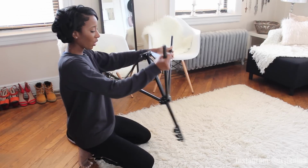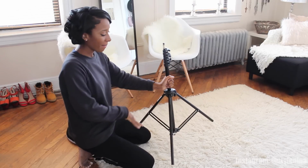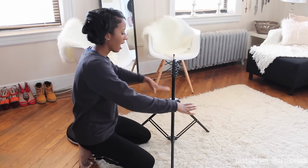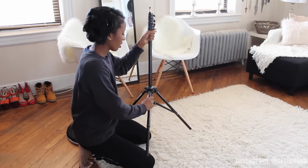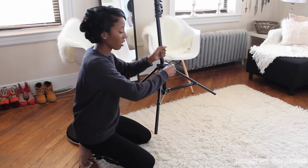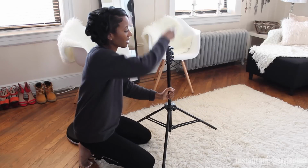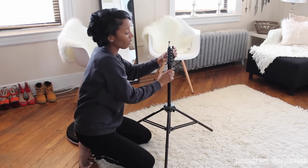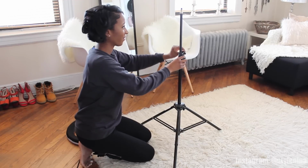But anyway, remember when I was saying in that video that this light stand sits low, meaning if you wanted to use a tripod with it, the tripod legs extend this way and this goes underneath it. So it goes pretty low. It's awesome. Anyway, you pull it out like this. You can adjust it to however low or high you want it. And then these all, of course, extend it further and further up, and then you just tighten the size to however high you want it. So we're going to put ours low just for the sake of fitting it all into this video.